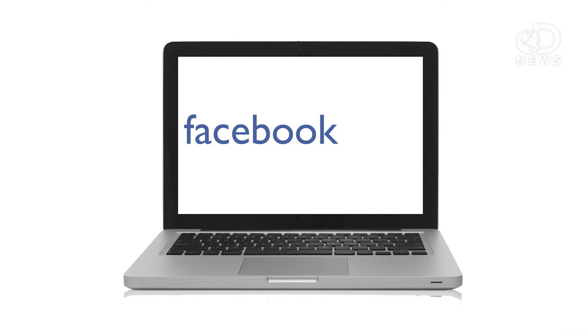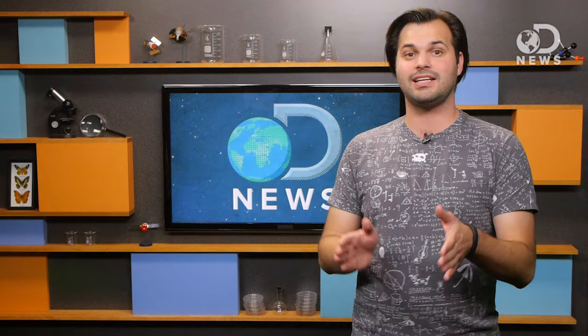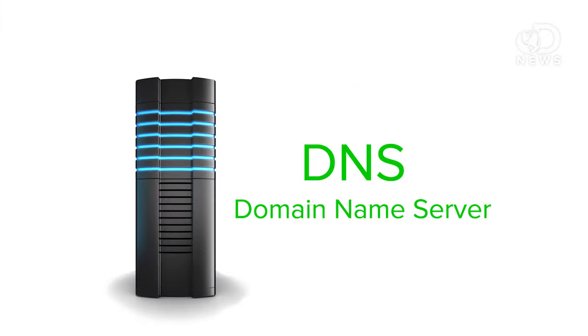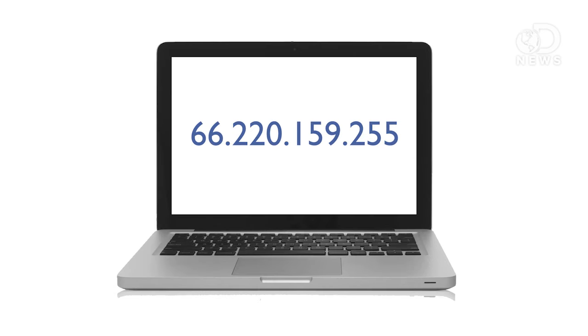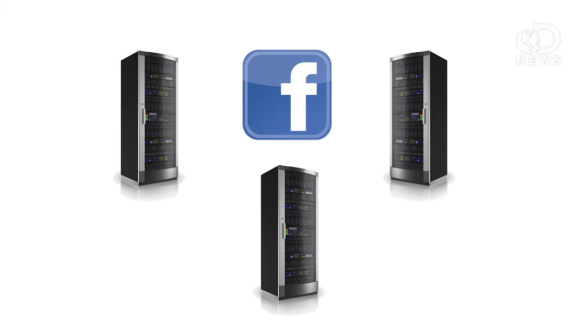So let's say someone types Facebook.com into their browser. That text is translated into a packet, and each packet is sent to their ISP. The ISP routes those packets somewhere else through the system, and they do it this way in case a circuit fails or gets bogged down — then the data can split up and travel along different paths to the same place. The ISP uses a domain name server, or DNS, to find out what Facebook.com's IP address is. It's huge, so it's got a lot of possible IP addresses. Once the computer knows the IP, your data goes through the POPs and the NAPs to access Facebook's computers.